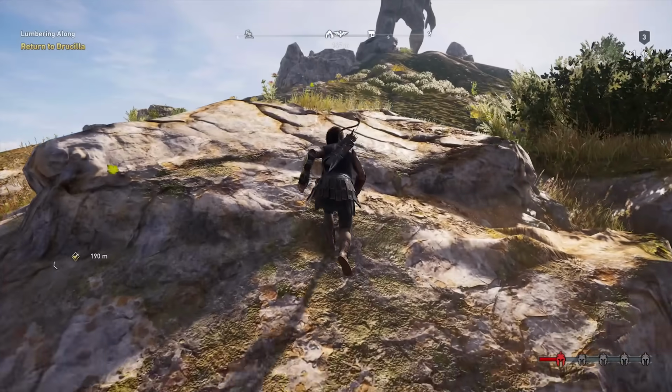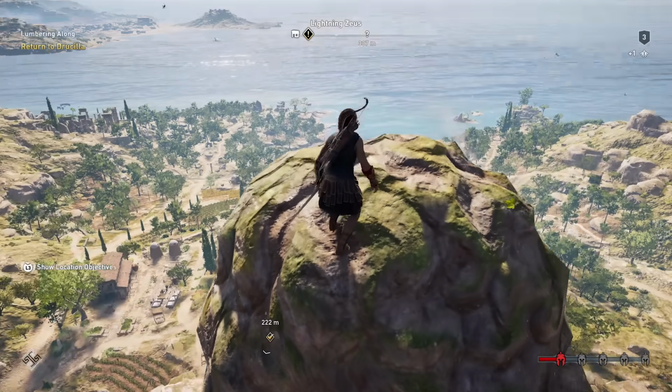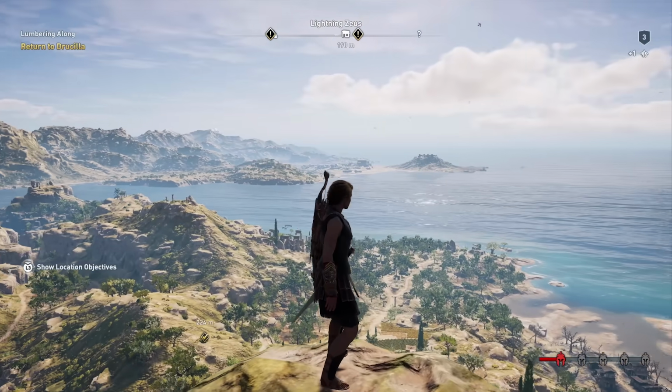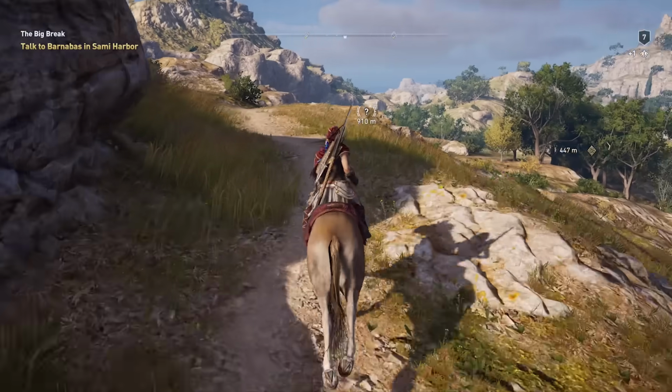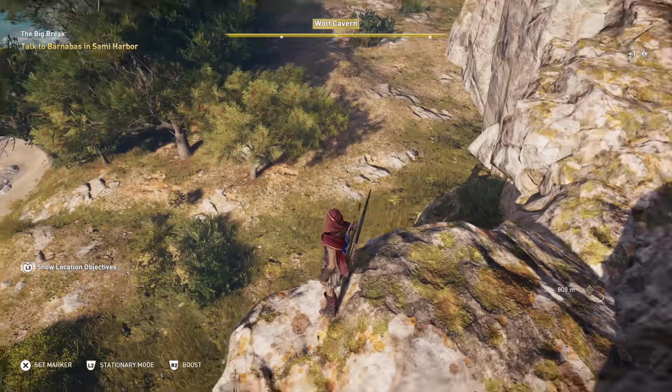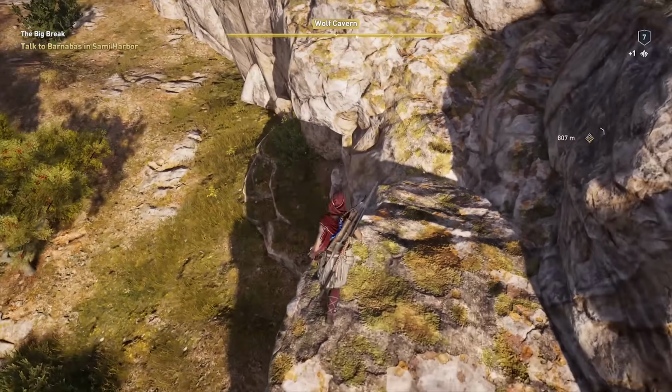This isn't so much a tip as a strong recommendation. One of the most meaningful features added into Odyssey is Exploration Mode, a navigation option that strips away markers and quest objectives, forcing you to rely on your investigative and observation skills instead. The mode offers a more challenging experience that's well worth the effort.